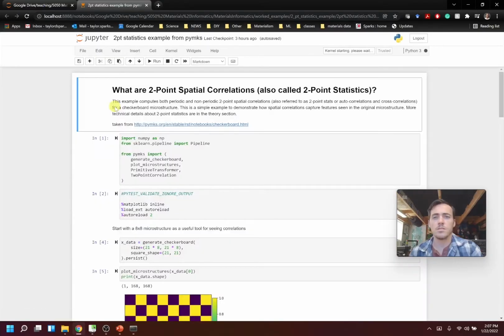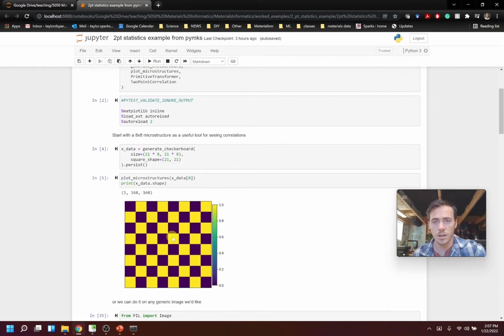Okay, so I took this tutorial straight from the PyMKS documentation, where they have an example of it. We're just going to walk through it and see how it works. So feel free to check it out there if you'd prefer. But I've added a couple lines of code to make this generalizable to any image, because they have a built-in image, the checkerboard that you see there. I'm going to show you how you can generalize it to anything with just a couple lines of code, in case that's confusing for anybody.